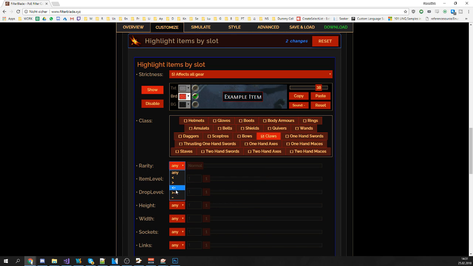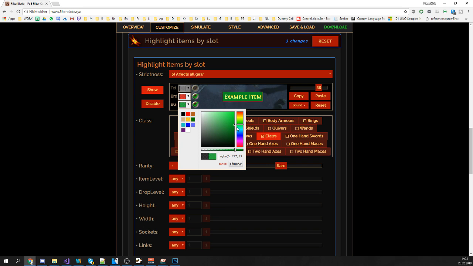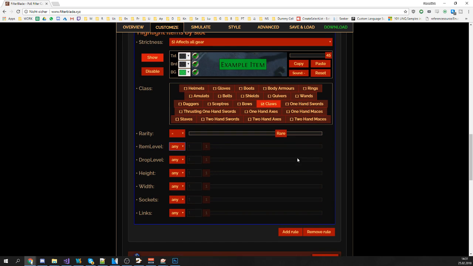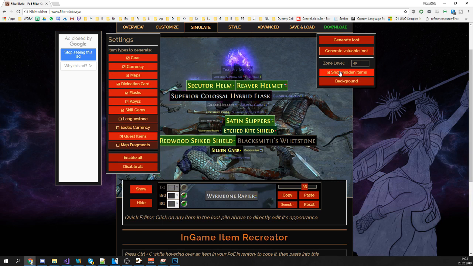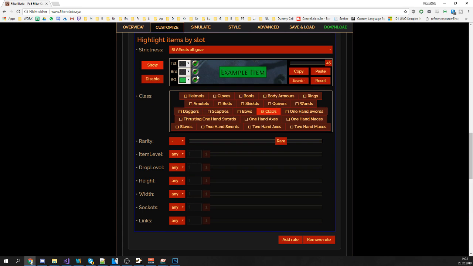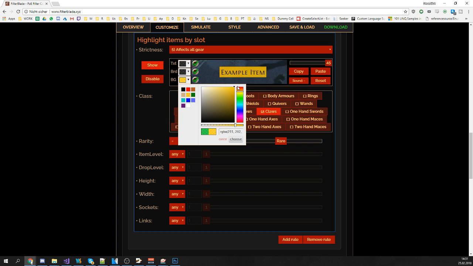We're gonna set the rarity to only rare items, and we're gonna give it some nice background. Something fancy so we can instantly recognize it. So something like this, and there we go. So it's quite instantly spottable. We're gonna give it some big size too. And we actually wanna see it on all levels. So now we'll see every single claw highlighted quite prominently. There we go. You can obviously change the highlight to be somewhat more recognizable.